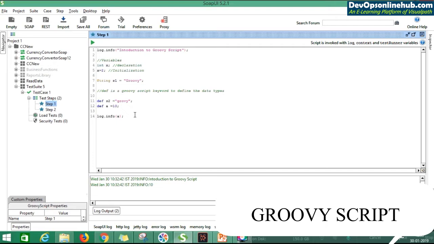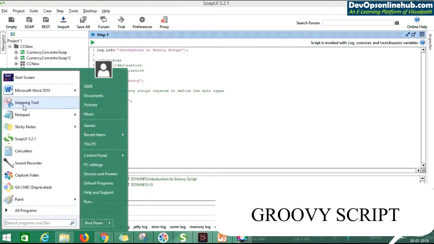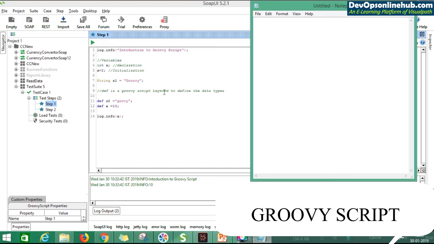Moving to another topic, coming to the operators. I will open one notepad to note down the concepts. In Groovy script, what is a variable we know, what is a data type we know, and moving to the operators. Coming to the arithmetic operators first.